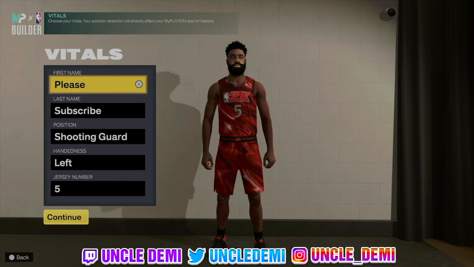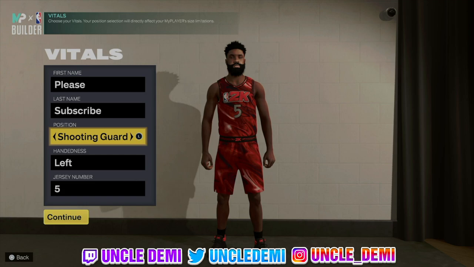So, I'm not gonna lie to you, this is gonna be the best lockdown replica build we're gonna have in the game. And it's also probably the best replica name in the game. Straight Jacket is insane, and you already know I'm gonna be making this, so don't even ask. You know this is being made, because he's left-handed too. Shout out to lefties. But yeah, shooting guard, number five.